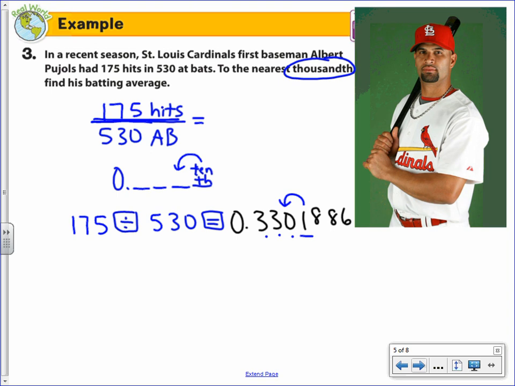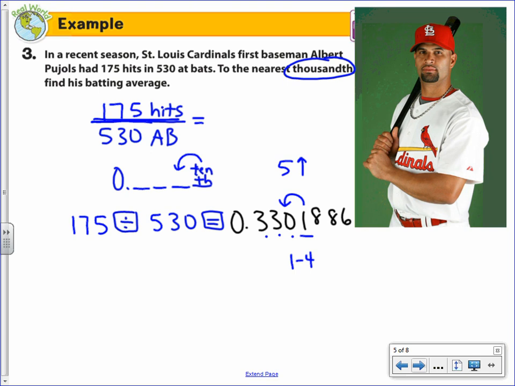Will the 0 stay a 0, or do we round it up to a 1? Well, in order to round up, the number to the right of it has to be 5 or higher. In order to keep it at 0, we would say 1 to 4. So this is a 1. The 1 does not change the 0.